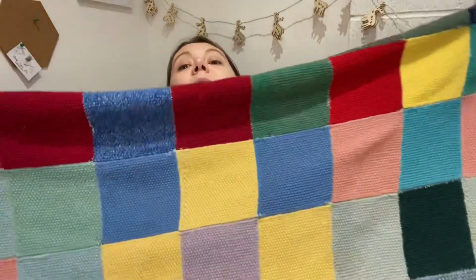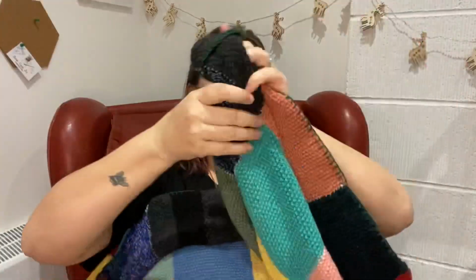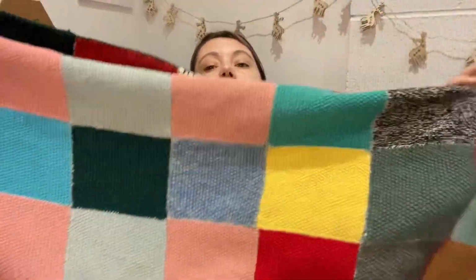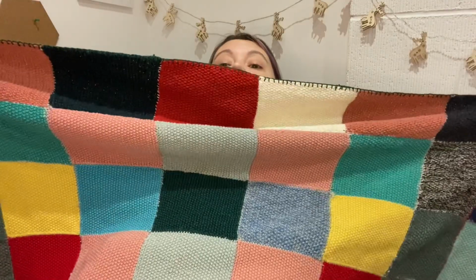And then she gave it to me, which I didn't expect, but I am ridiculously grateful for. I have just received my first ever heirloom from someone else. This is a family heirloom, and it's knitted, so I'm ridiculously happy about it. And it's quite big. It is bigger than my wingspan, because I'm not holding the edges, so it's a few squares over my wingspan that way, and about my wingspan the other way.